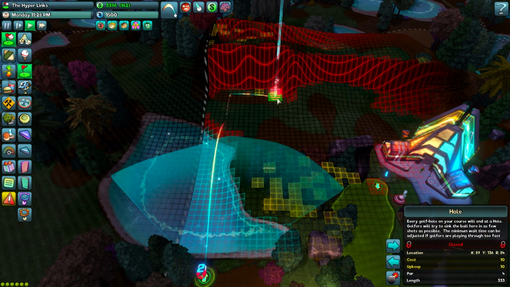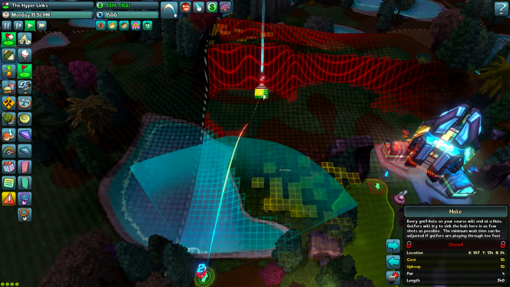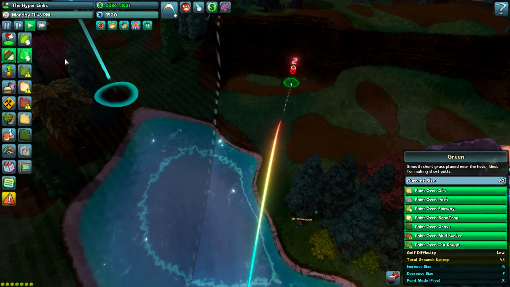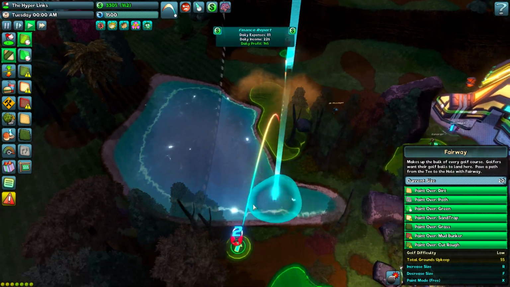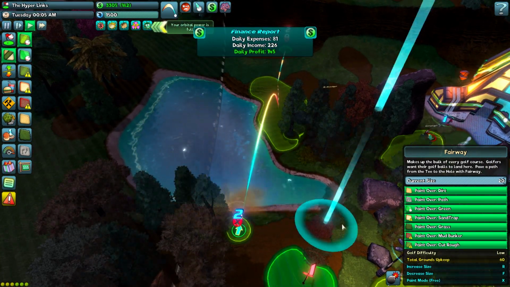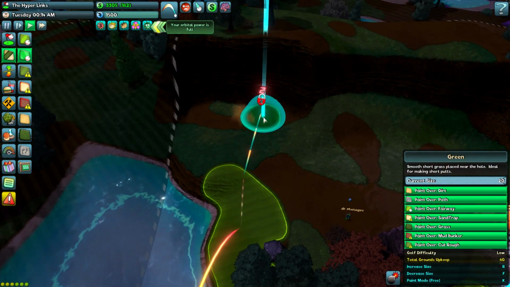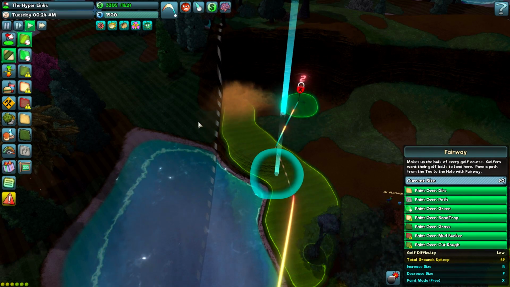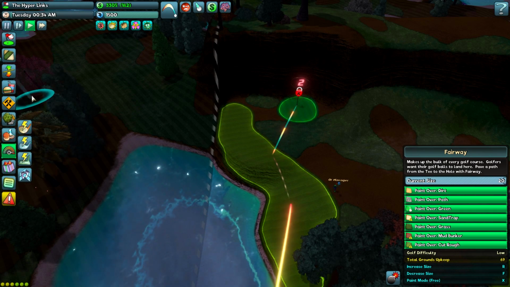Okay, looks like par is currently four. Par is four over here. Let's go for there for now. Drop some greenery here. Finance reports. Oh, profit! There's a fairway go along here. Then I want some crazy skill boosters.